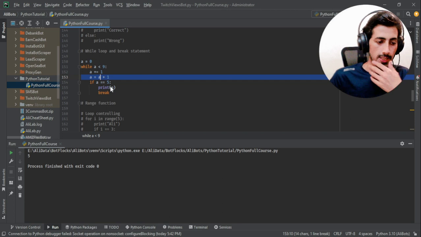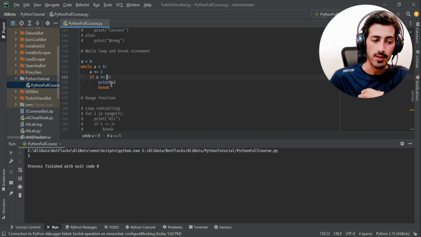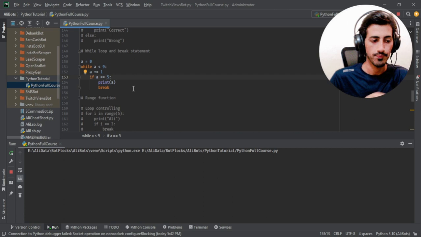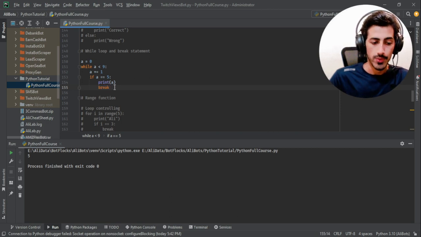And if a is equal to 5, I have put in a condition. If a reaches 5, then print a and break. Otherwise don't print it. If a is equal to 5, it just printed a. So here I'm also explaining another thing, the break statement. How to get out of a loop, for example, at a specific number, you just use the break statement. Or you can do it like this.